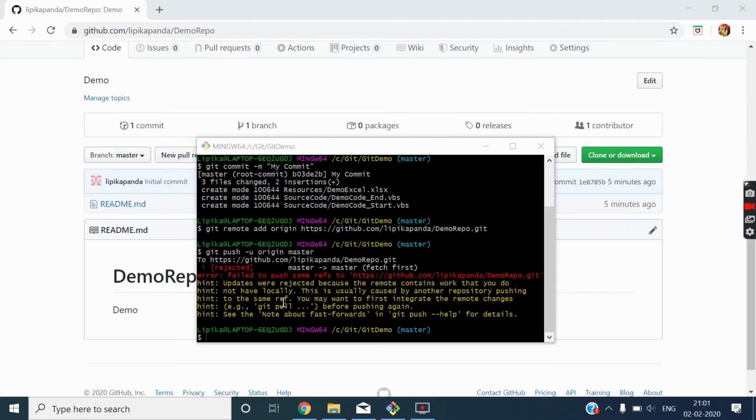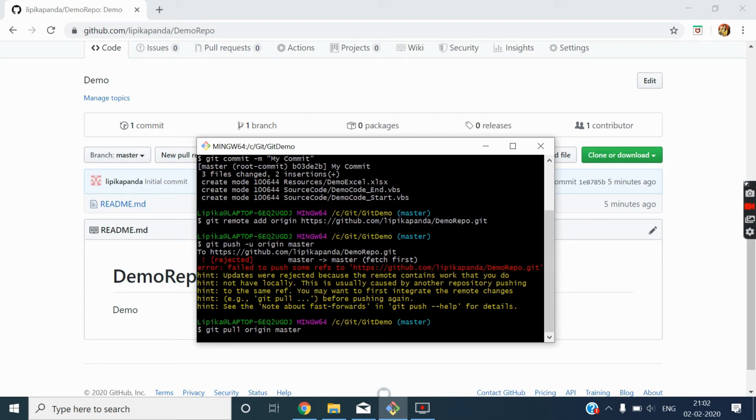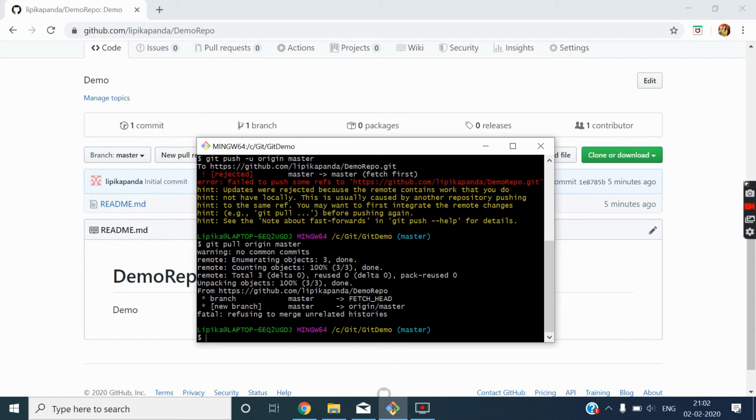So to pull all the changes from the origin master to our local, we'll use the command git pull origin master and hit enter. Okay, so let's see what we are getting. Warning, no common commits, and fatal, refusing to merge unrelated histories. So it's stating that the histories are unrelated and it cannot pull.